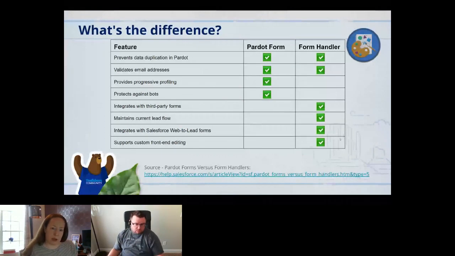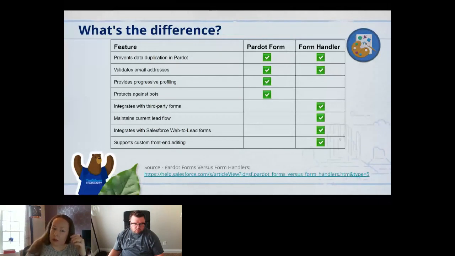A Pardot form cannot force a new lead to be created. It will always deduplicate. Whereas if you use a website form posting to a Pardot form handler, Pardot can then ping a Salesforce web to lead form URL, and that can auto create a brand new lead, which is probably a duplicate lead. But that functionality does exist with form handlers and does not with a standard Pardot form.